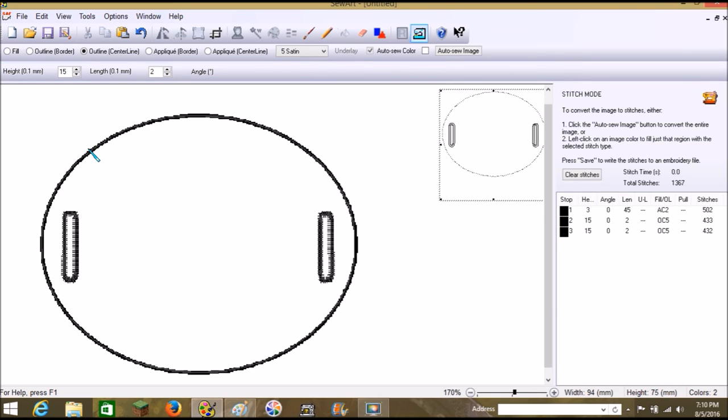Then you're going to come back and do step number two, and then step number three, and then step number four is your buttonholes. Okay, and that's going to make it where your buttonholes are on both sides. And your buttonholes are actually your ribbon holes. Okay, I hope all of that makes sense.